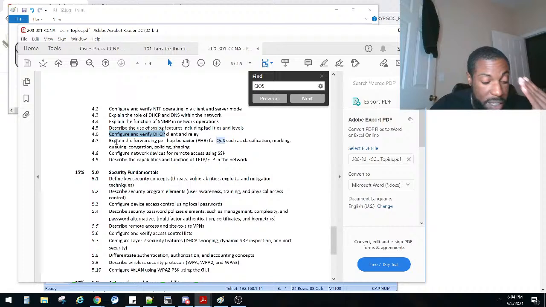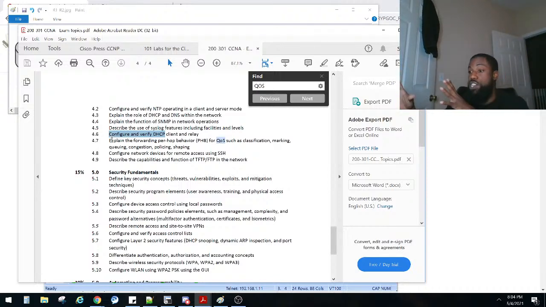So basically, quality of service is a way to filter your traffic, or at least prioritize your traffic, right? So let's say you have a specific application, we'll call it the NetworkBruh application that we use for our organization. We want to make sure that the uptime on this application is 99.99%, and it runs on high bandwidth, depending on our internet connectivity.